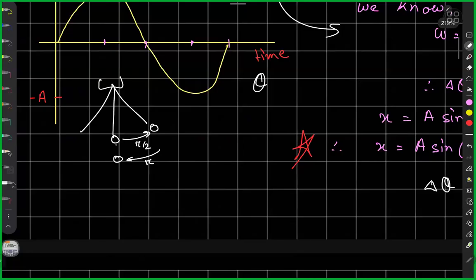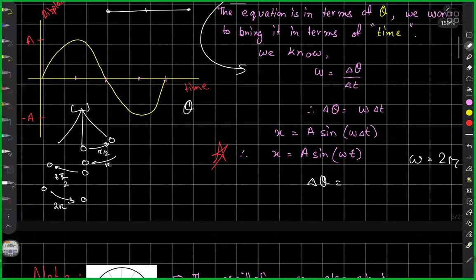So yeah, it goes right, pi by 2, comes left, total radians passed is pi, and now it goes to over here. So total radians over here, 3 pi by 2. Now it comes back to the same position. So now total radian elapsed is 2 pi. So notice the change that has happened.